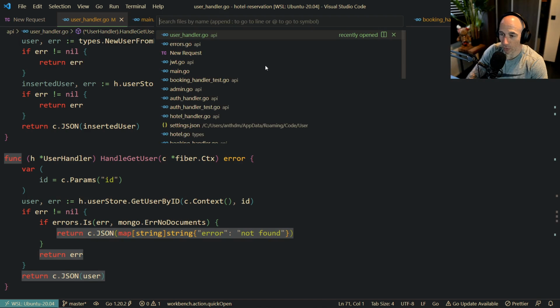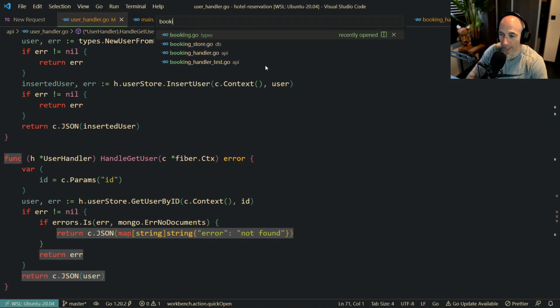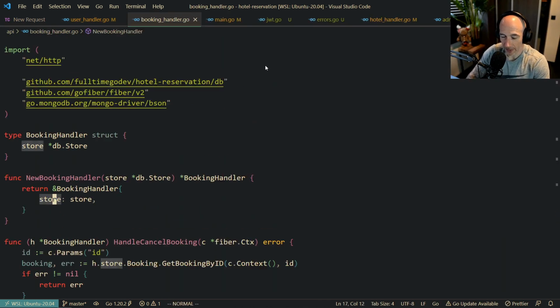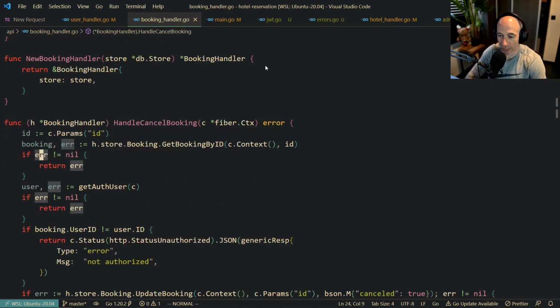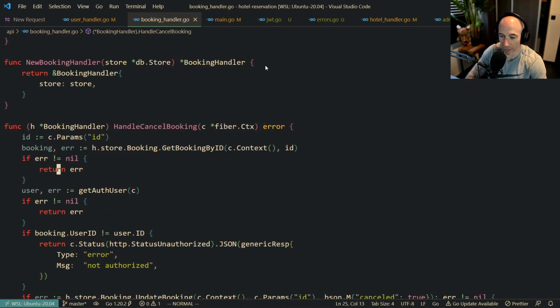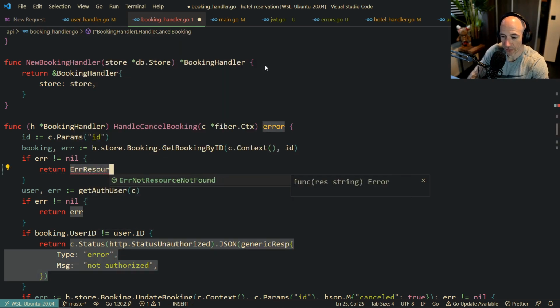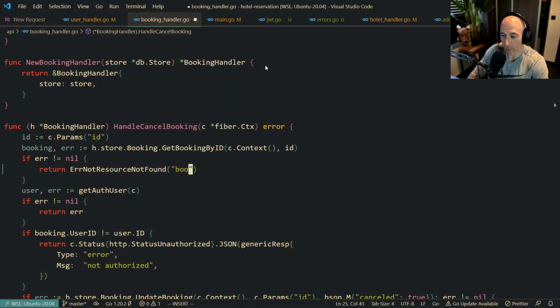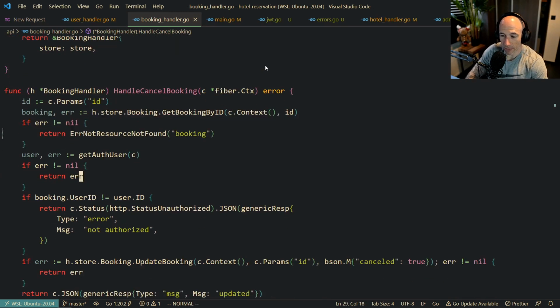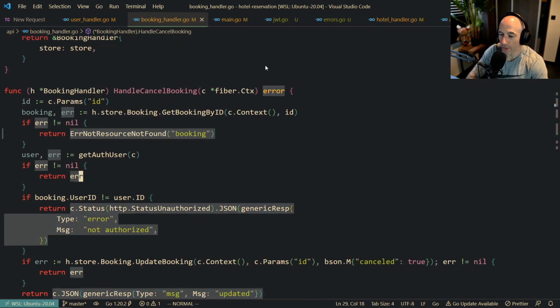Let's see if we're going to do this. What do we have? We also have a booking handler. Let's check what we need to do there to make it better. Let's see here. There's going to be this get booking by ID. If we cannot find it, maybe we're going to return a resource not found booking. Get out user, this can be R because it's going to be an internal server error.